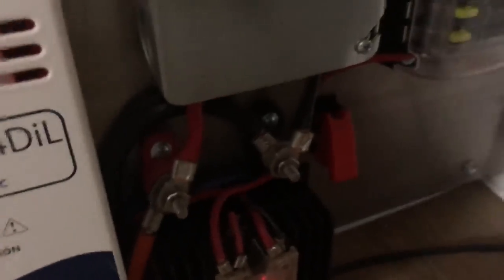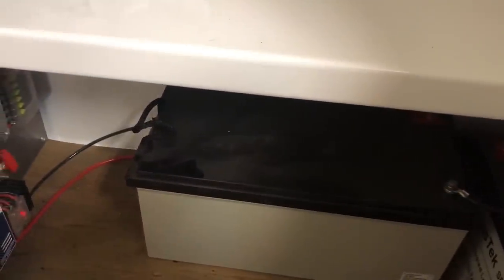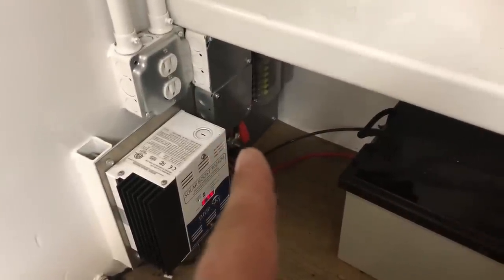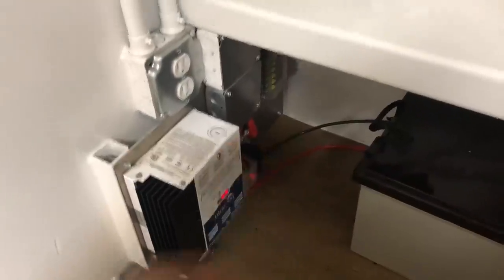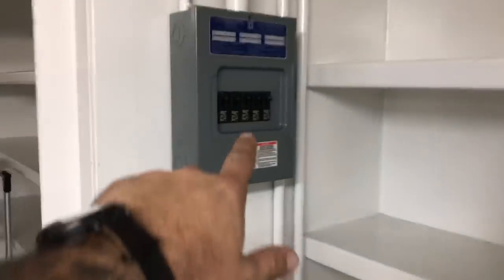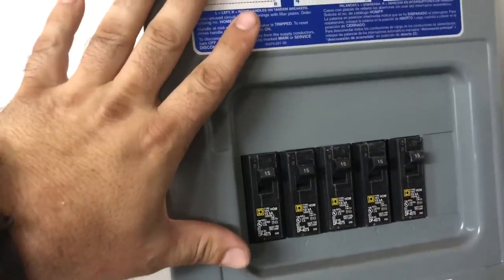That red switch is your emergency power switch. Right now these batteries will not cycle below 25 percent. If you have to run them to zero, flip that switch up and they'll go all the way to zero — but understand that's catastrophic for the battery, so only do that in an emergency. You're probably only going to get to play that card once. Down here is grid power: 120-volt standard breakers, wired in from up top where I showed you.